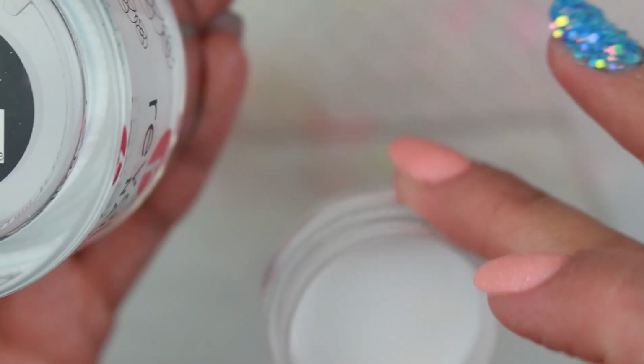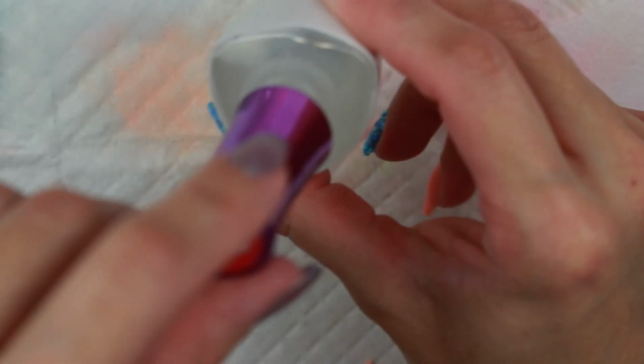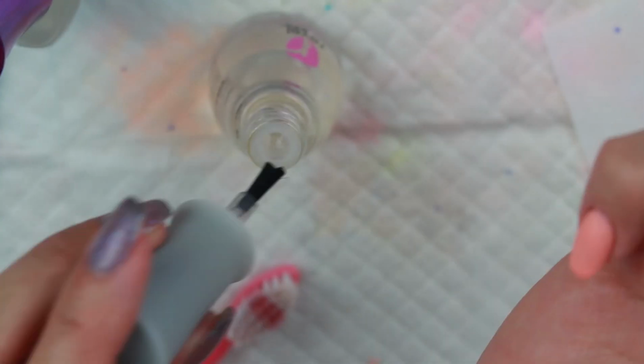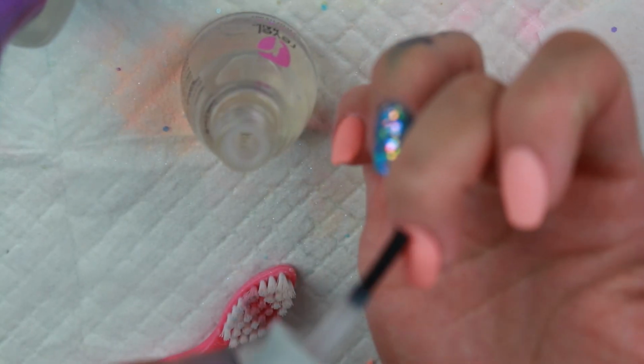And so I take some of that clear Vivian and I put it in smaller containers when I'm using it with glitters so that I'm not contaminating the whole 2 ounces of it that I have. And that is one of the ways that we're going to finish off this chunky glitter. And the other way is just, again, with Pro Base. It's called encapsulating, putting a layer of something over top to encapsulate the glitter.